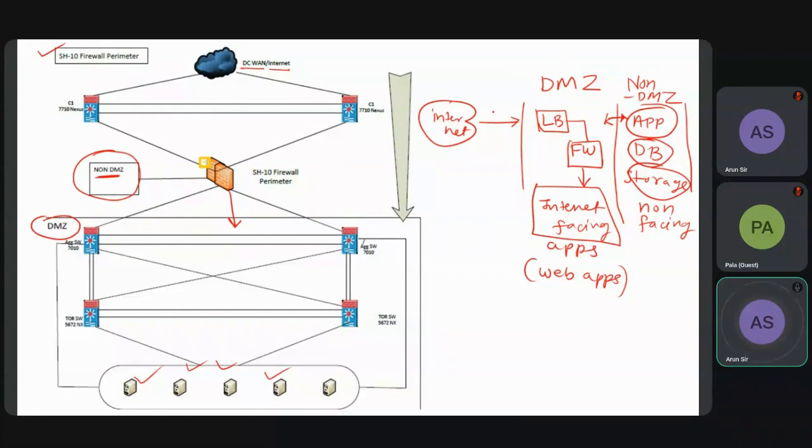Always understand, internet comes inside our system or any organization. So we have to categorize our infrastructure into DMZ and non-DMZ. Then only can we place the proper firewall and load balancer. Many times, in understanding any architecture, it is required. For interview questions, it is required. They ask what the different tiers or levels of this are, so that is also available.